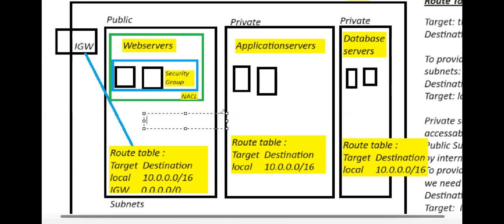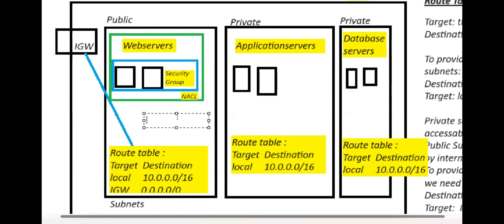This NAT gateway can provide internet access to the servers which are present under your private subnet. How? This NAT gateway will provide internet access by using route table traffic. In the route table, you attach that NAT gateway traffic and you put that NAT gateway under a public subnet. For this public subnet, you have internet access. So whatever servers are present under your private subnet can access the NAT gateway.